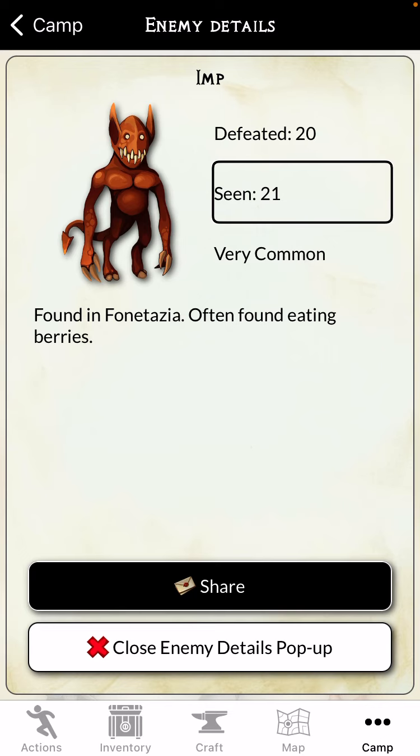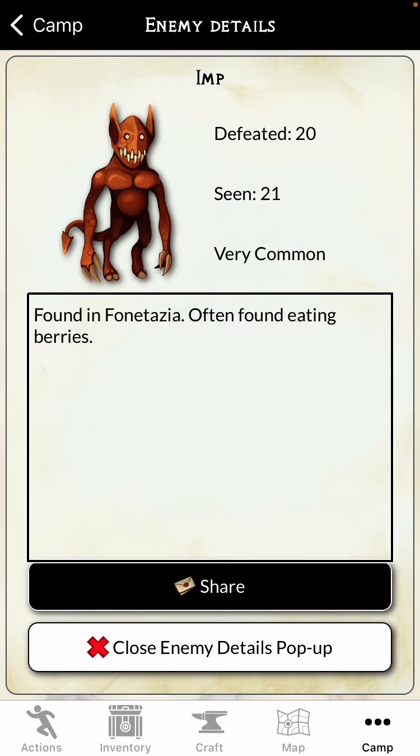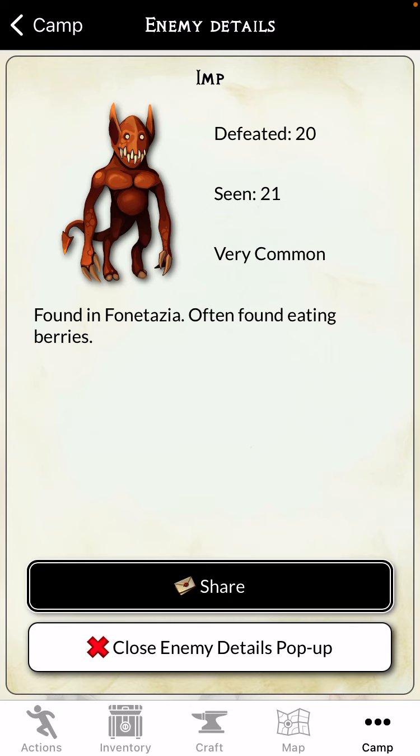So, like, with this one, you can fight them when you're trying to hunt them. If you sneak up on them, sometimes they get scared and run away. So that's what seen means. Very common. Found in Phonatasia. Often found eating berries. Share your progress with it.